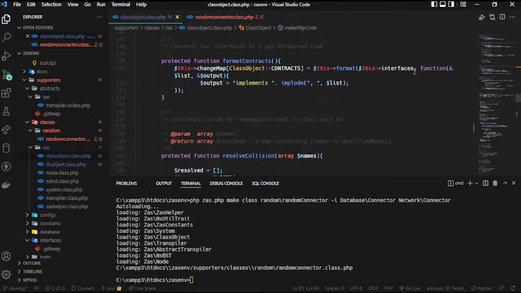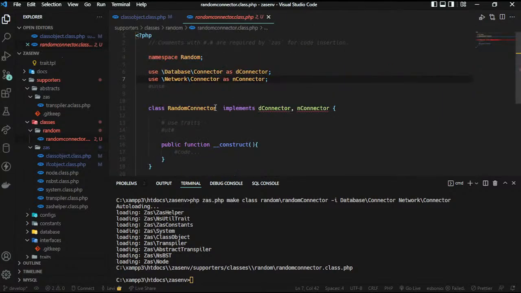So when we have formatted and updated the use namespace string, what we want to do now is, for example, for format contract, you are going to see implements interface 1, interface 2, like this. This is where the contract is, right, in the class template. So it then formats based on this usage. And the same thing for the format trait.